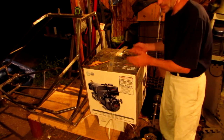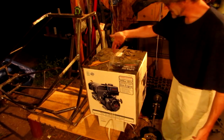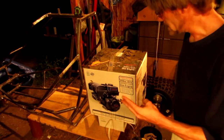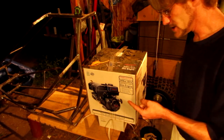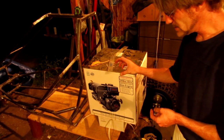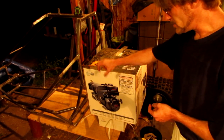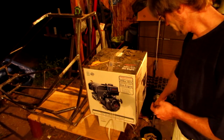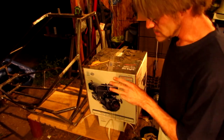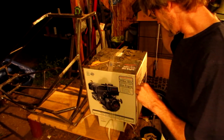I decided to use this as my template instead of going and taking the engine off of the Batmobile and mounting it where this box is sitting. I might as well just use the box. I still need to get three sprockets because I've got to get the jack shaft. I've got the torque converter leading down to a jack shaft, then from the jack shaft sprocket over to the pivot sprocket, and then another sprocket on the pivot leading back to the sprocket on the axle.